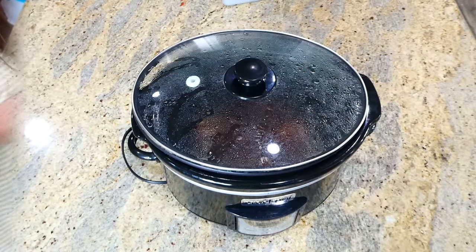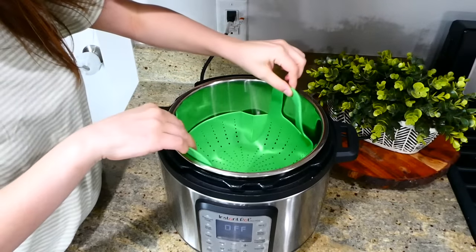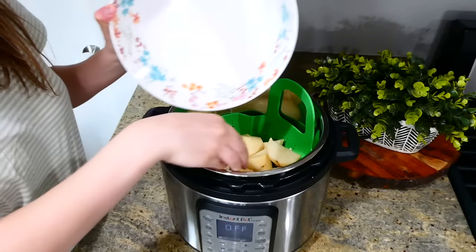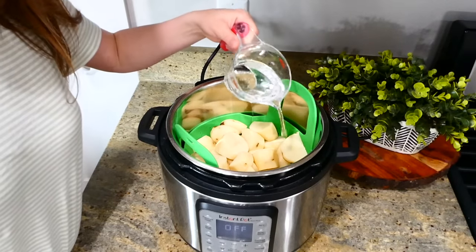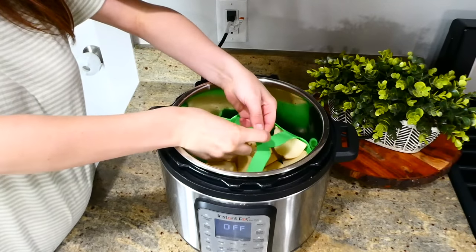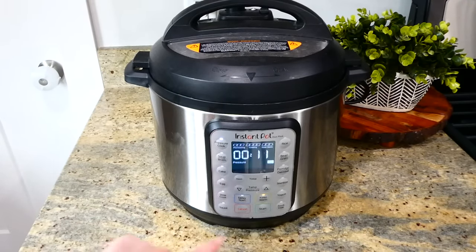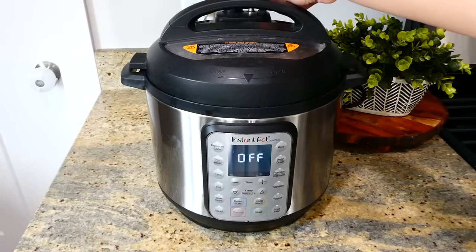While that's cooking, we're starting our creamy mashed potatoes in the Instant Pot. I have a steamer insert — I'll link it in my Amazon store. I added about four to five large peeled and cubed russet potatoes on top of the steamer basket, added a cup of water, clipped the top of the steamer basket, put the lid on with the valve to sealing, and cooked on high pressure for 11 minutes with a quick release.